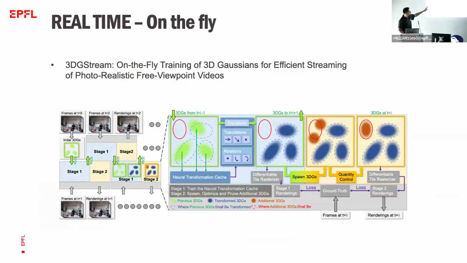One of the futuristic, or important, directions as well is on-the-fly scene reconstruction. You do not want to see the whole sequence before reconstructing it. You want to see it frame by frame and try to have 3D of that. This is more practical because that's how we communicate. Coming back to the same example of broadcasting a football match, you are seeing it frame by frame. You do not know what is going to happen in the future, so you want methods which are streaming it online.